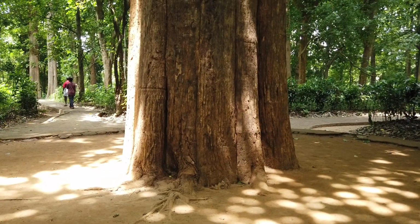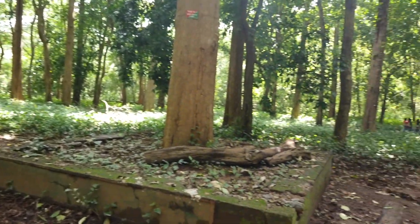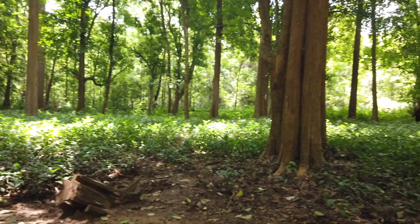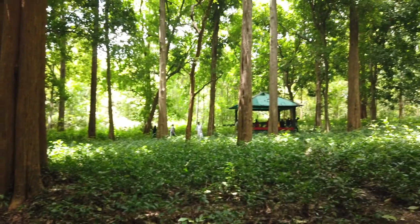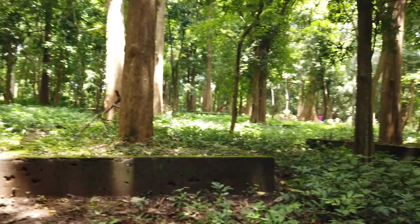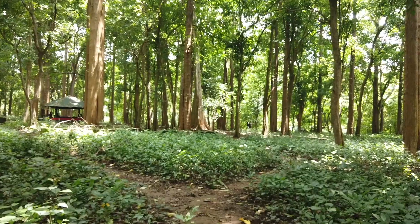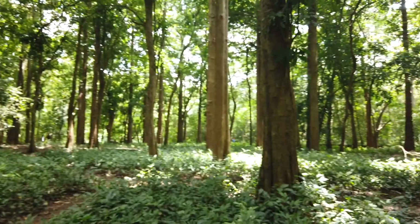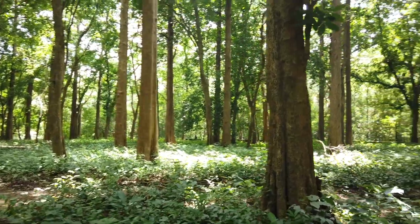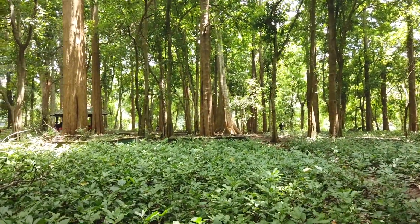Wow. A beautiful walkway has been created across this conservation project where people can stroll down, with little canopies where you can rest, take photographs, move around. The greenery is mind-boggling. The trees are stunning, and the taller they are, the grander they are, and each one says a story. It's quite amazing in such a hot and humid place. We have a teak plantation, the Conolly's plot, which is cool and wonderful.